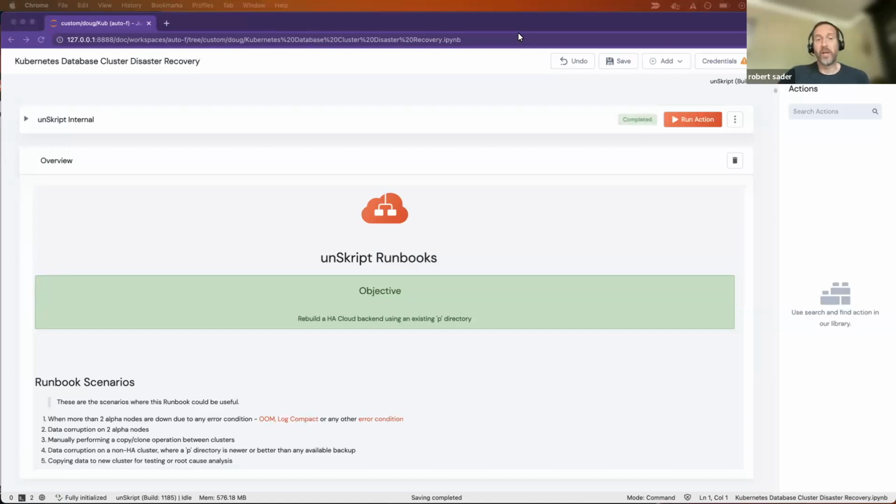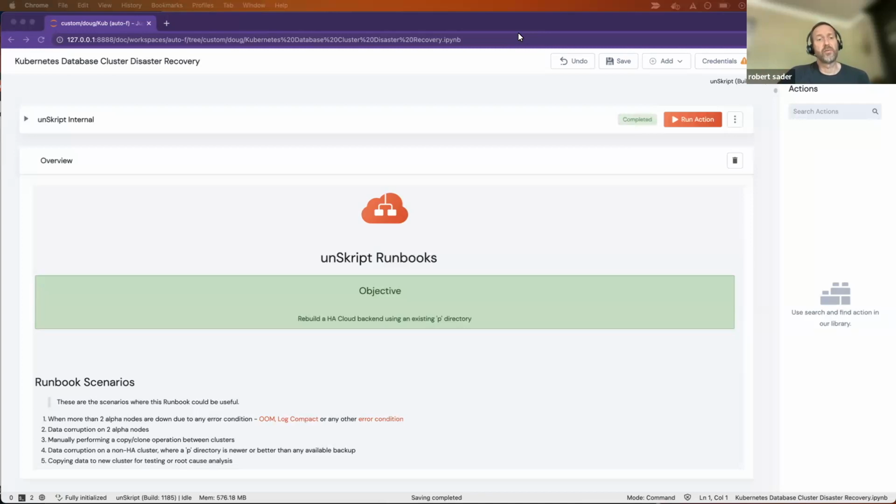The focus of these demo days, again, just for those that are new here or showing up for the first time, is to help SREs and technical support people understand some of the use cases that people are out in the marketplace experiencing frustration with, and then ultimately using the unSkript product to facilitate a faster, easier, simpler way of dealing with those potential issues. If you go back the last couple of meetings we've had, we've done other use cases, again, all about cutting down on busy work for SREs. And this is another version of that.